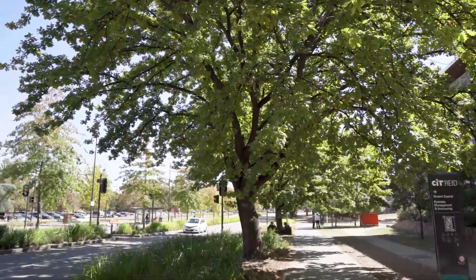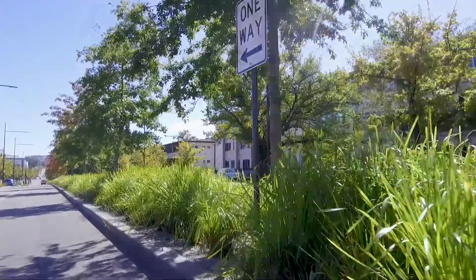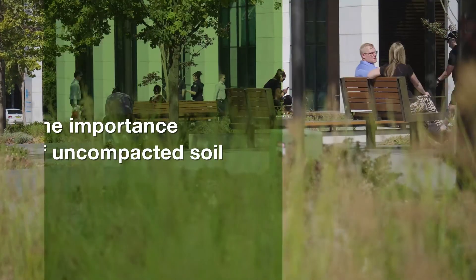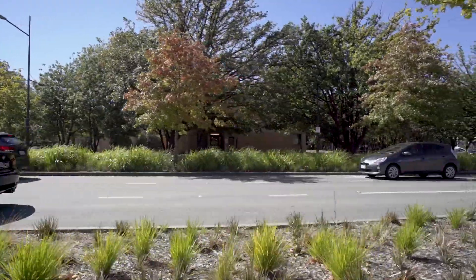We could also get supply of those at a fairly mature state. Quercus palustris is just doing fantastic — if you look around Canberra, it's one of the best performing trees around. In my 35 years of contracting, having done a lot of subdivisions in Canberra, I think species selection is one of the most important aspects of growing trees in that situation.